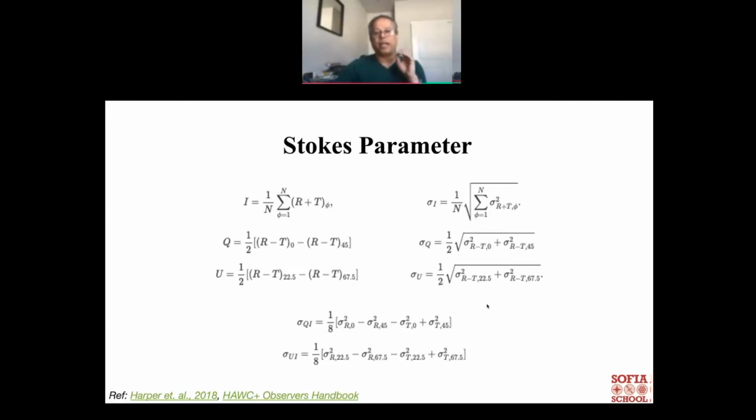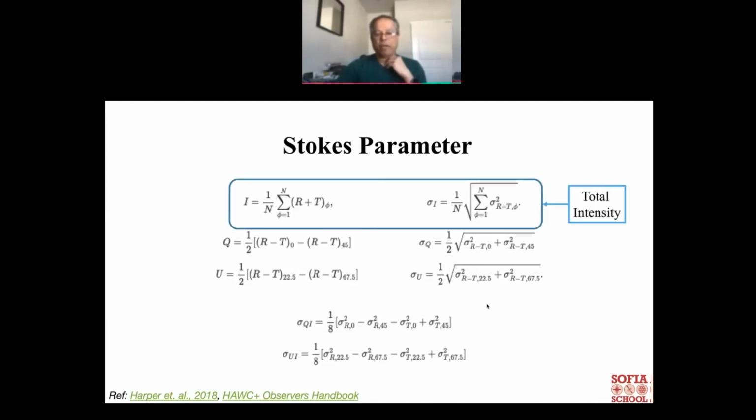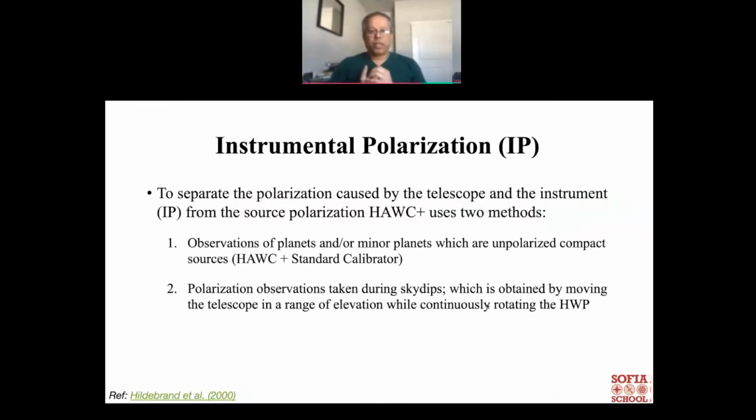This is what we get in our pipeline as level 2 data. But now we have to go ahead and correct for it. In the case of total intensity, you just get the first part of this equation. But if it's polarimetric, then you get the entire matrix, including I, Q, and U and their associated uncertainties. So what's this instrumental polarization? When you're observing an astronomical source and you measure the polarization of an object, you need to make absolutely sure that your polarization is from the source itself and not caused by the telescope and instrument.